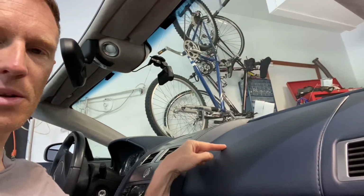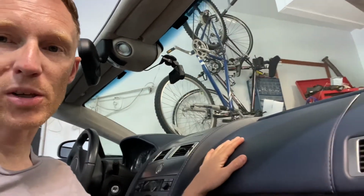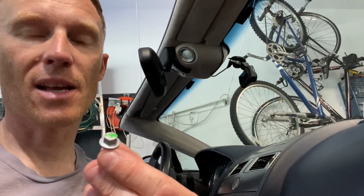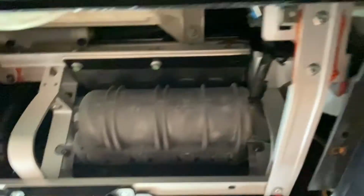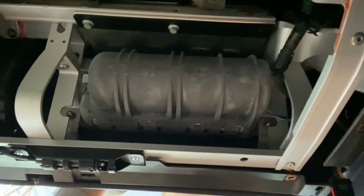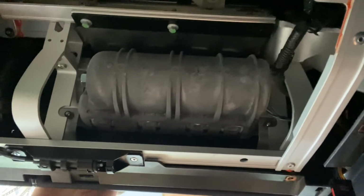Okay, so in Aston Martin 1936's channel video, he talks about removing this leather panel, which covers up the airbag, but we're not going to actually touch the airbag, so it's going to be okay, by removing three 8mm bolts. So I removed one of them, but this was the only one I could get to without taking the interior of the glove box out. That's what just kind of dropped out here. It was held in with a number of screws, but I got those out earlier. And now we're going to see that we can actually have access to the 3 bolts. So those are the other 2. We're going to take those off, and we should be able to get this top largest leather panel off.